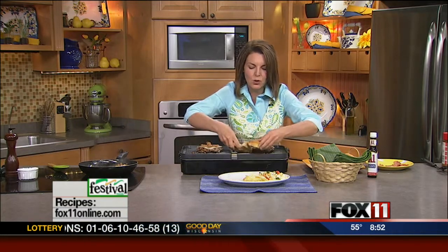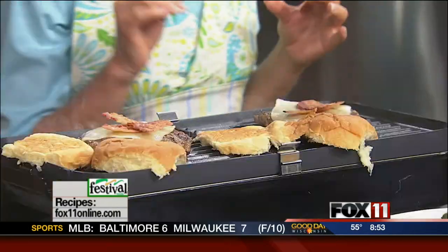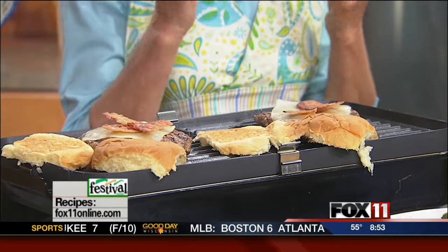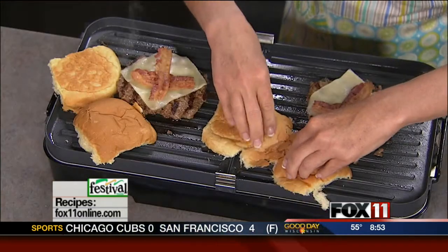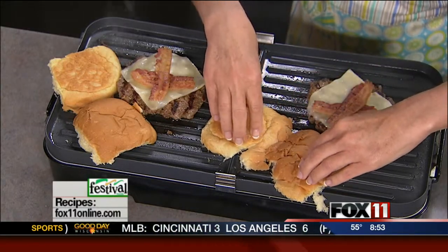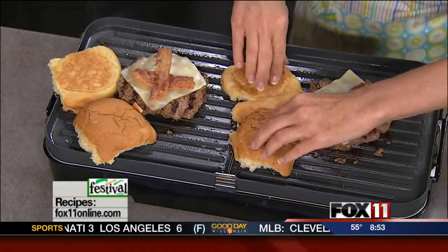As far as the condiments for this burger go, I'm going to keep it simple and do A1 steak sauce. You could also do ketchup or mustard. One other thing I'm going to do is toast that bun up — throw the bun on the grill for just a last minute or two. It'll hold up to the burger a little bit better. No cheapy buns for these great gourmet-type burgers — go to the bakery at Festival Foods and pick up some nice hard rolls or hamburger buns. When you toast those buns, it just warms them up and makes them that much better, and you'll get those nice little grill marks on the buns.